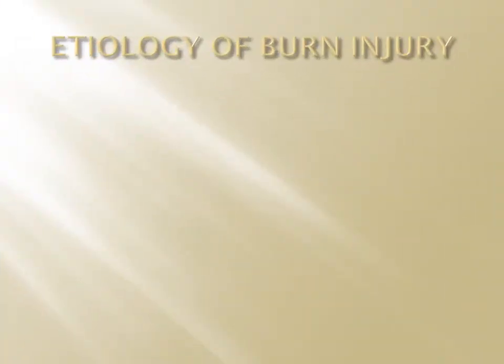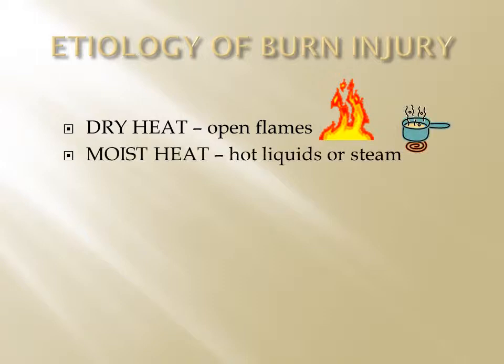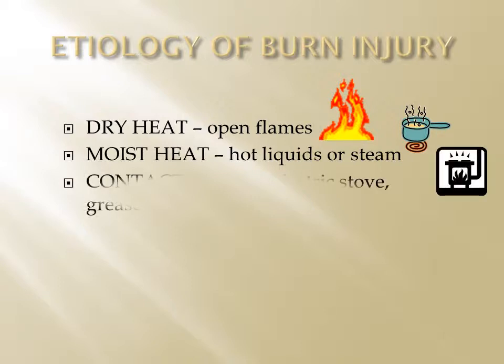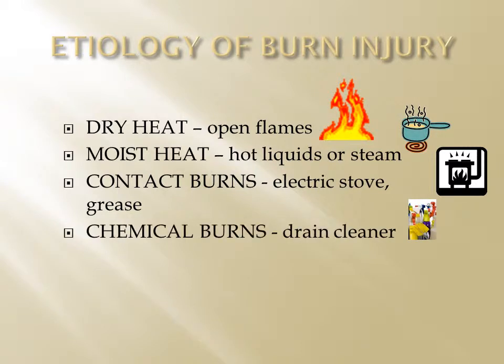The etiology of burn injury includes dry heat, which includes open flames. This can consist of house fires, explosions, or ignited clothing. Moist heat could be scalding hot liquids that are spilled onto the person. Contact burns can result from hot grease injuries, curling iron burns, space heaters, or floor heaters. Chemical burns can happen in the home or industry, such as the use of oven cleaners, rust removers, acids in bathroom cleaners, drain cleaners, disinfectants, and gasolines.